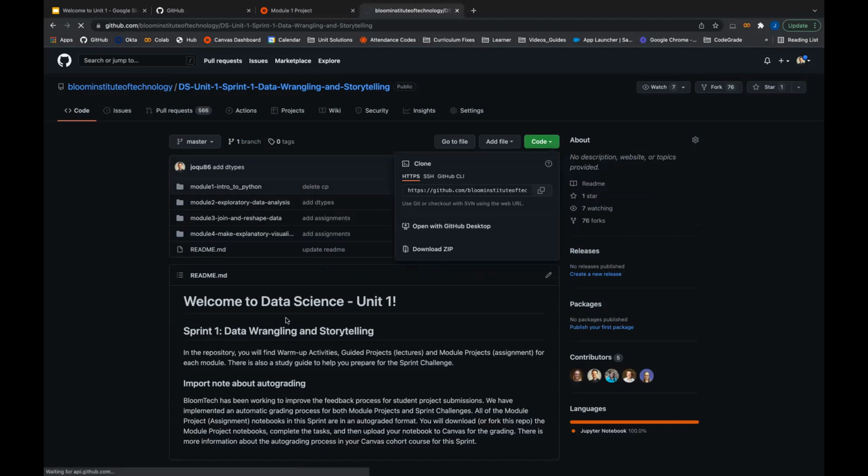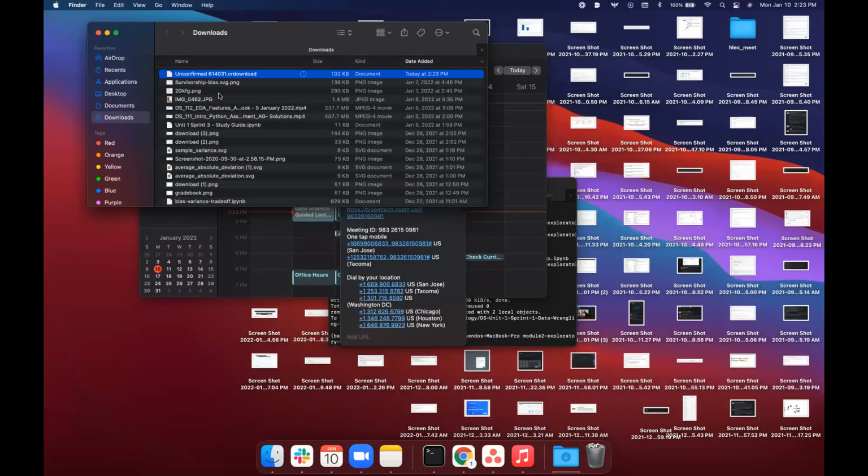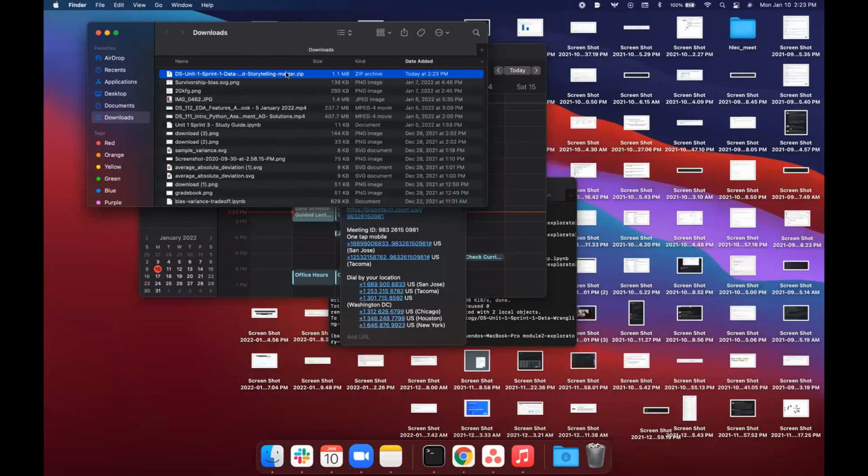This is a little bit of a trickier way to go about doing it. You'll see that it downloads a zip file to your local computer that you can then open as far as the Finder file. I'm going to give that a second to actually open up. And you'll see that this opens the file as a zip file.